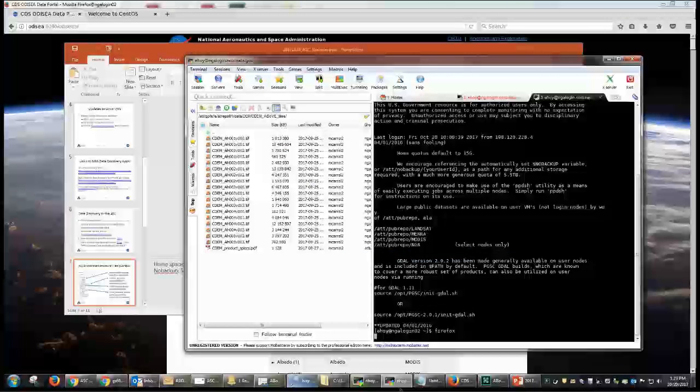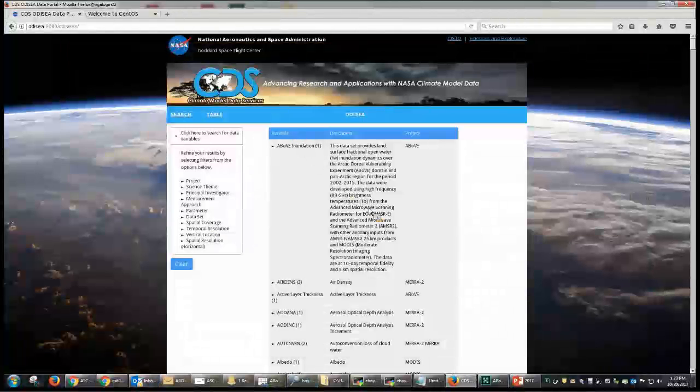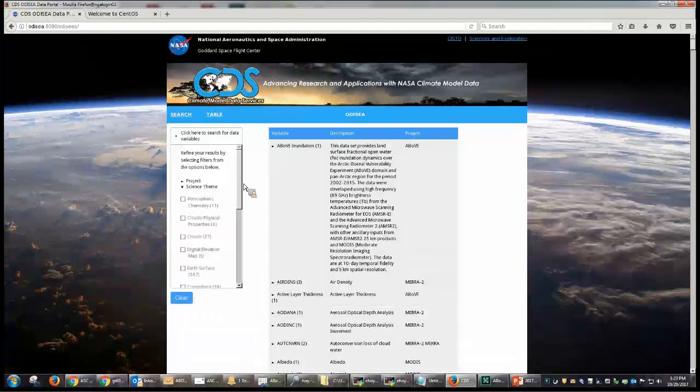There we go. Let me jump back to Odyssey, and I'll show you where you could find this digital elevation model data in Odyssey.